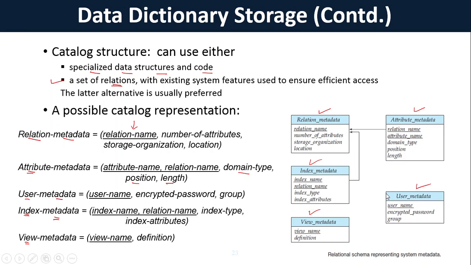So this is the way the metadata, or the data dictionary, is stored in the form of a set of relations. I hope you have understood this concept. In database systems, whenever any data is referenced or accessed, initially the data dictionary is used. So the data dictionary guides access of different relations, attributes, views and so on. Every piece of information related to the actual database is stored in our data dictionary, right. I hope you have understood this concept.